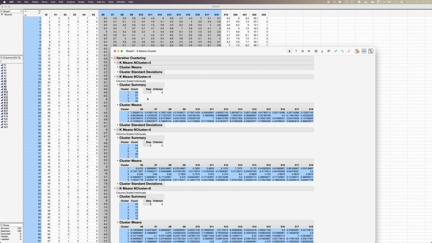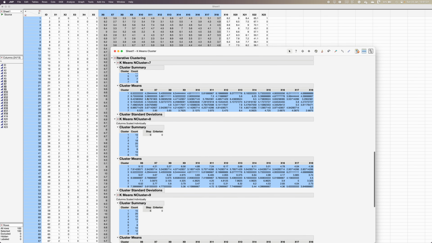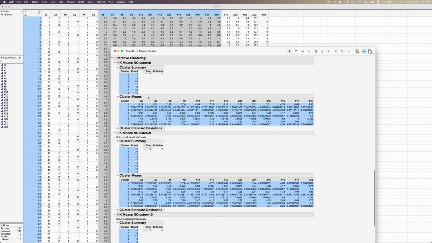There are certain guidelines which will tell you what number of clusters is appropriate. By generating all these possible numbers of clusters, you can decide what is the best number of clusters your model should have. So that is how you use cluster analysis to cluster the observations into an appropriate number of clusters using JMP.